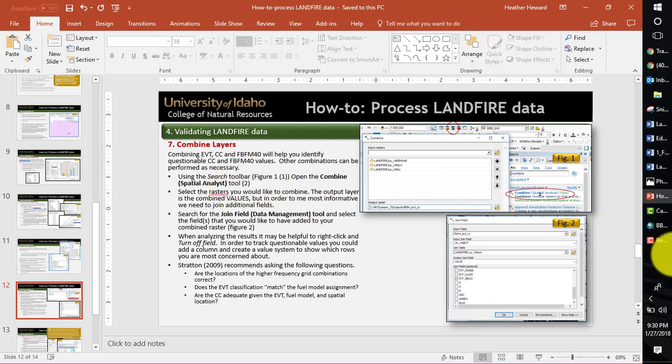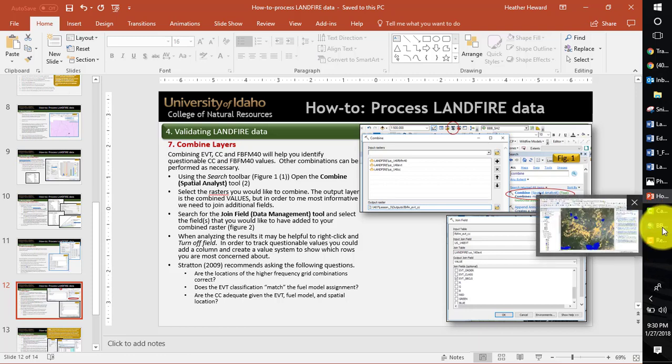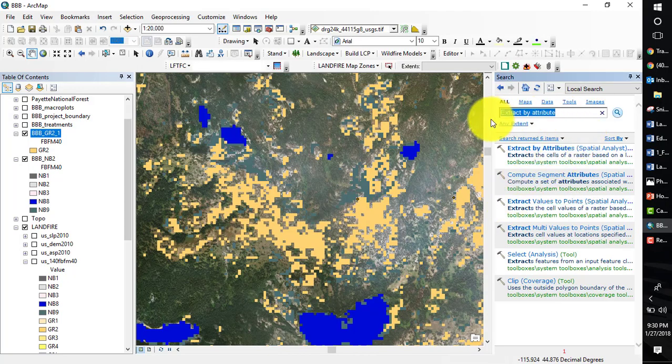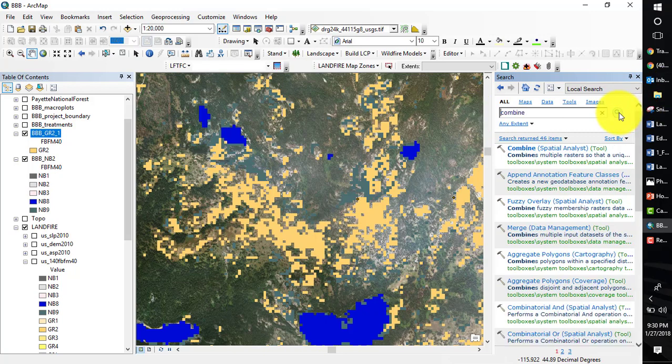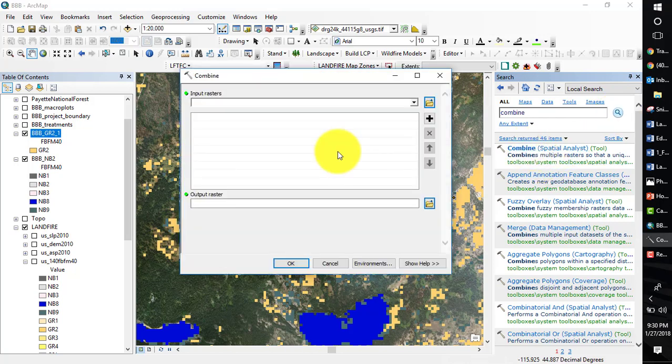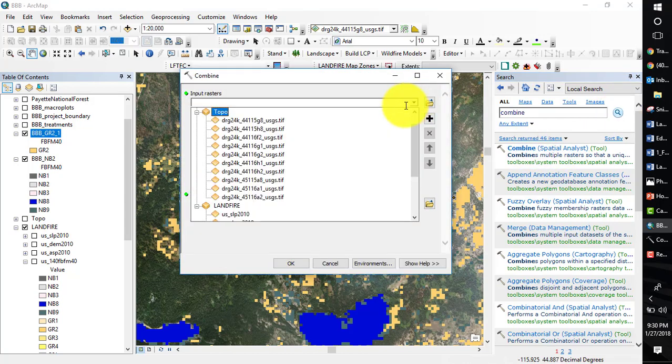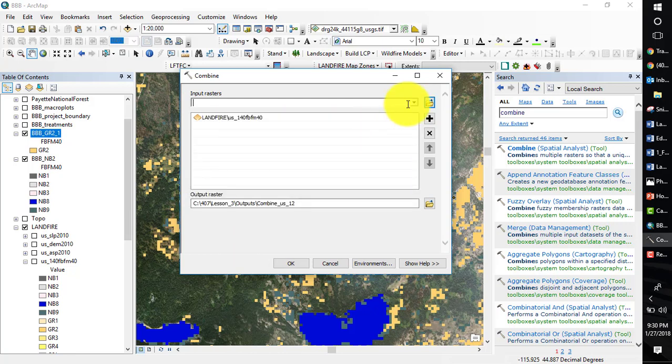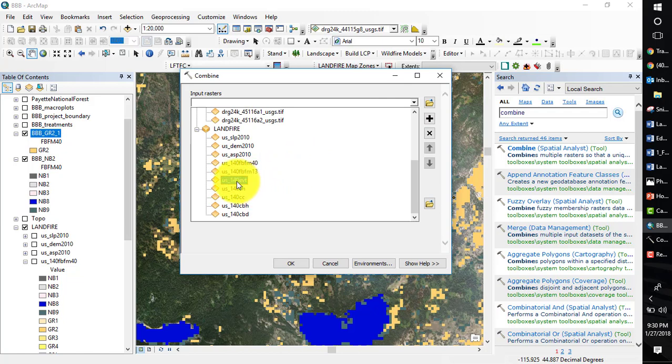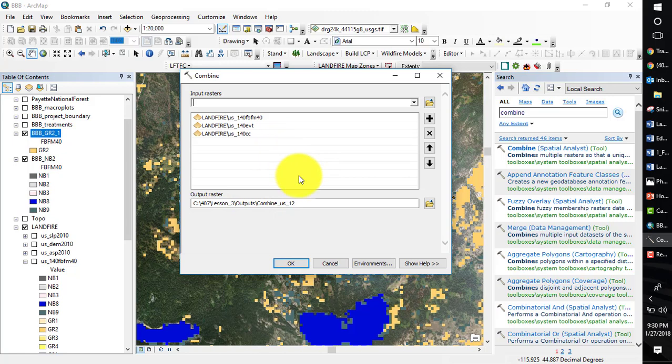We're going to have to do a couple of different steps to get this just the way we want it so that we can have the right kind of table. We're going to go to the Combine feature. So I'm going to search here, and select Combine, Spatial Analyst. And I'm going to select my 3 rasters, FBFM40, EVT, and canopy cover.